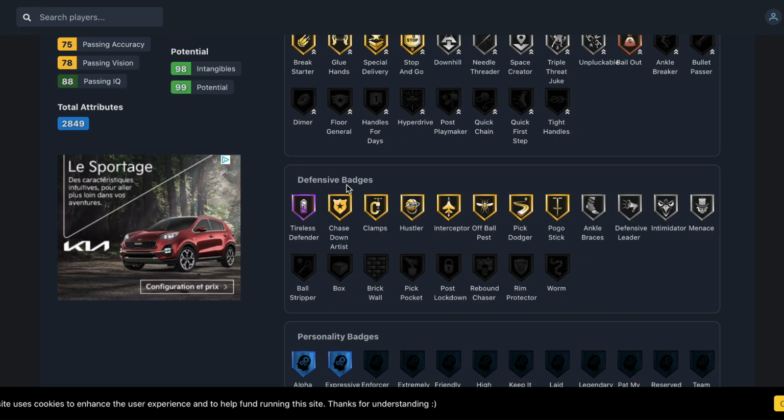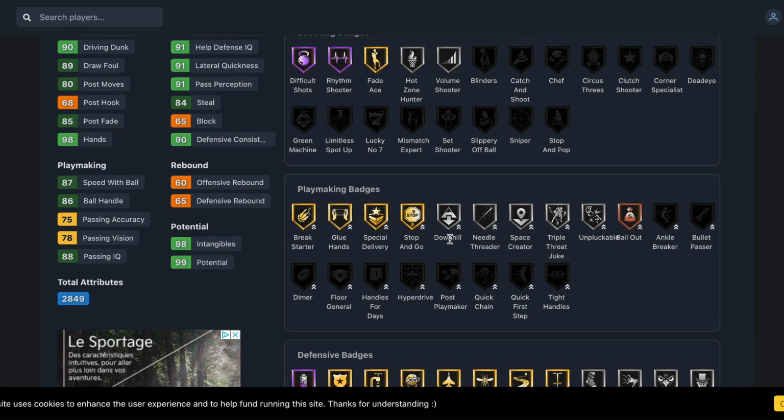You know, he's got gold clamps, hustler, interceptor, pick dodger, pogo stick. He's got silver menace and then silver intimidator. Playmaking badges, he doesn't get quick first step. He can get it though, so I'd recommend you give him that.